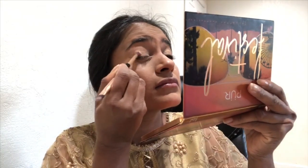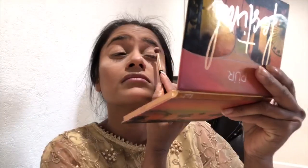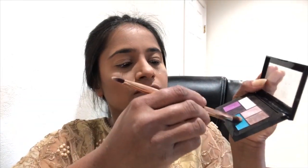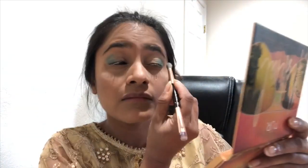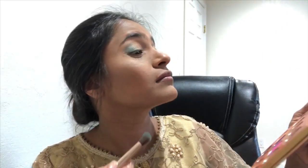Step eleven, I'm applying the golden eyeshadow from the Spur Cosmetics Festival palette all over my eyelid — the shade is called Psychedelic, but the name doesn't matter if you understand the concept of eyeshadows. I'm patting on more golden eyeshadow and then mixing in the blue shade from my little Maybelline palette. My dress today is a golden top with a light green skirt and a long pink scarf — a golden blouse, green lehenga, and pink dupatta. Since I don't have green eyeshadow, I'm blending blue and yellow-gold to approximate the green of my dress, patting it on the outer half of my eyelid and leaving the inner half golden.